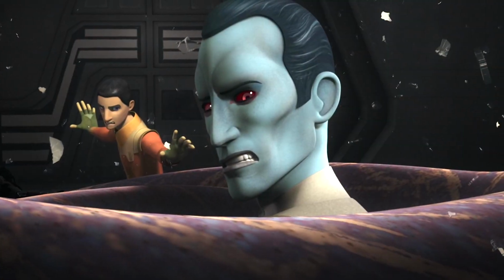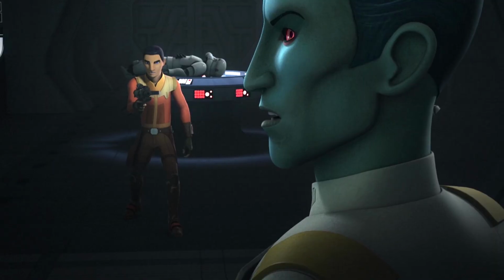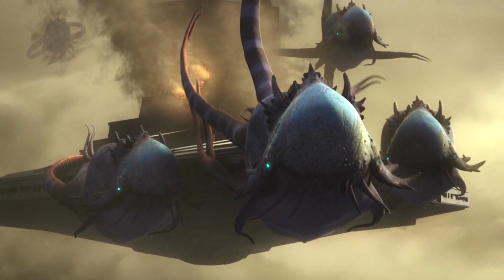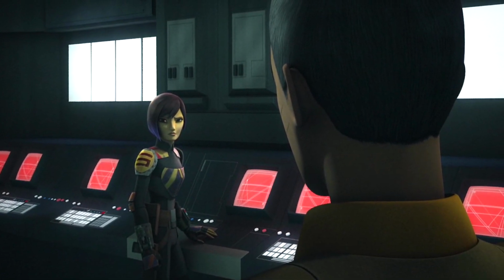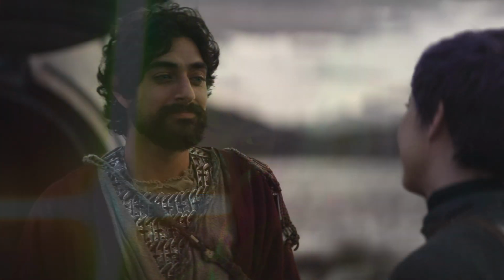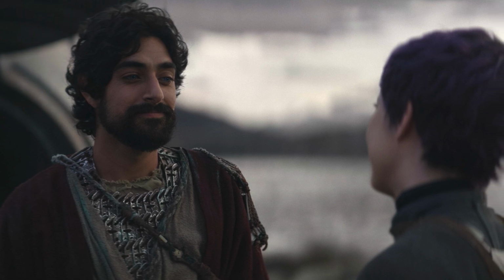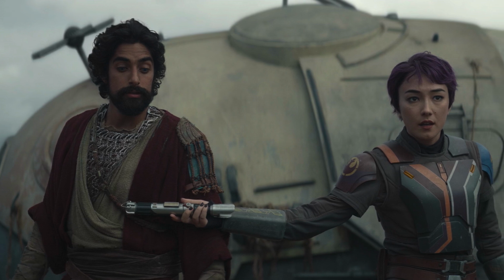In Star Wars Rebels' series finale, Ezra sacrificed himself to save Lothal. He snuck onto Thrawn's Star Destroyer and called a pod of Purgill to take them all far, far away. But before he left, he gave his green lightsaber to Sabine Wren, who would use it in her own unexpected Jedi training. A decade later, Sabine and Ahsoka found Ezra in a whole new galaxy on the planet of Peridea. Sabine tried to return Ezra's lightsaber to him, but he refused.